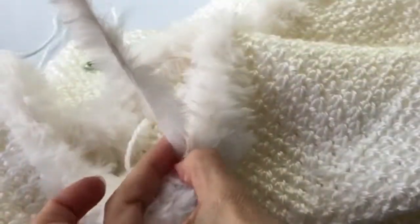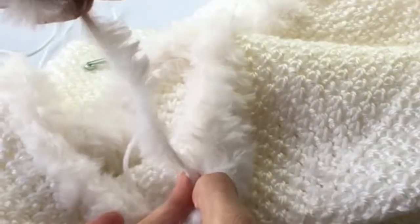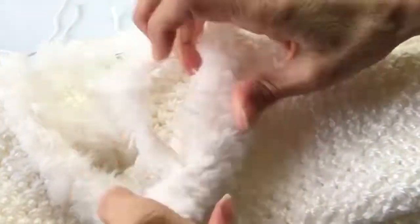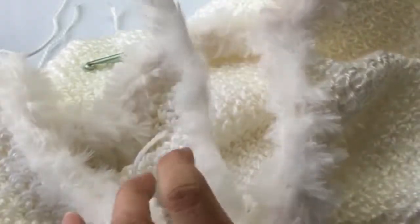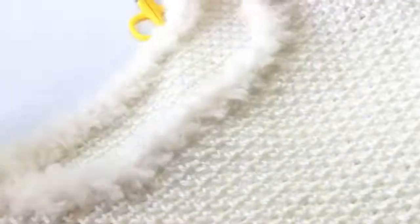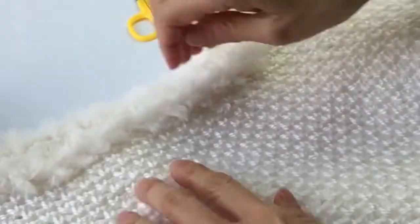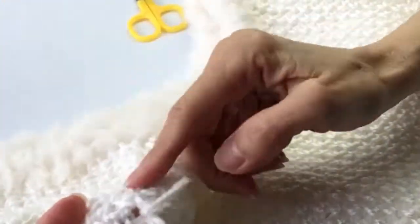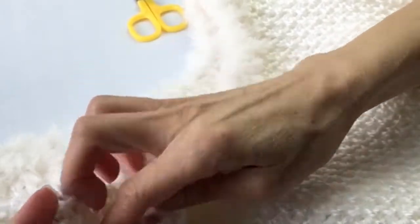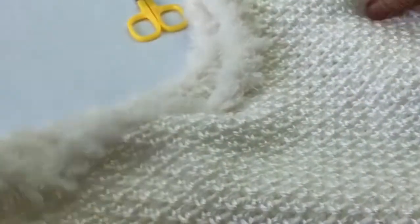Okay, this tail is a little too long. So you can go ahead and weave it through a couple of stitches if you can, and cut the rest of it off. And there's your cute little neckline with the fur. Okay, again, I gotta make sure I get rid of those stragglers.